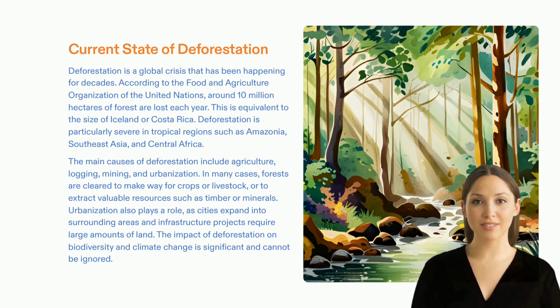Agriculture, logging, mining, and urbanization are the primary drivers of deforestation. Livestock, crops, timber, and minerals are the main motivations behind its destruction. Unfortunately, urbanization also plays a part, with cities growing ever larger while infrastructure projects chip away at surrounding forests. The impact of deforestation on biodiversity and climate change is significant and should not be overlooked. We must act now to protect our forests and our future.